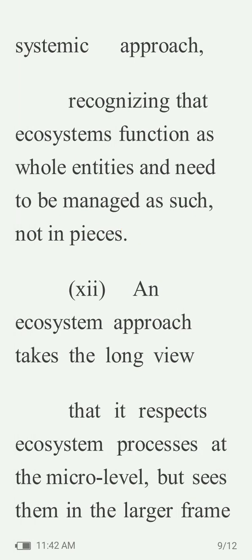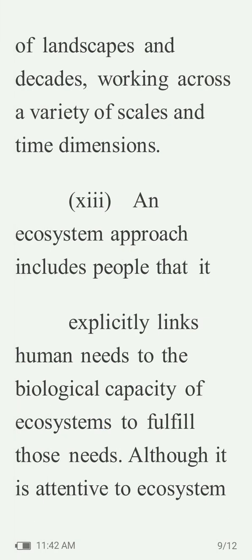It emphasizes a systemic approach, recognizing that ecosystems function as whole entities and need to be managed as such, not in pieces. An ecosystem approach takes the long view: it respects ecosystem processes at the micro level, but sees them in the larger frame of landscapes and decades, working across a variety of scales and time dimensions.